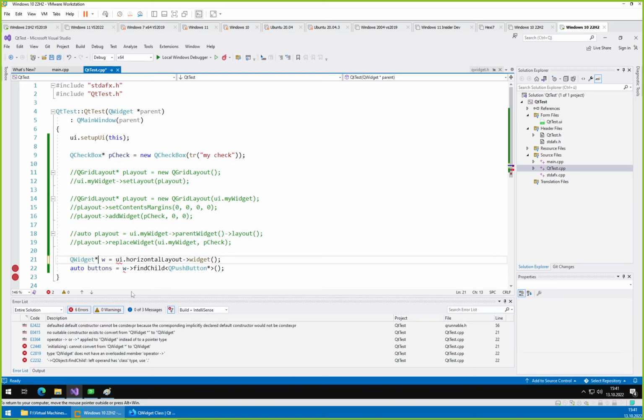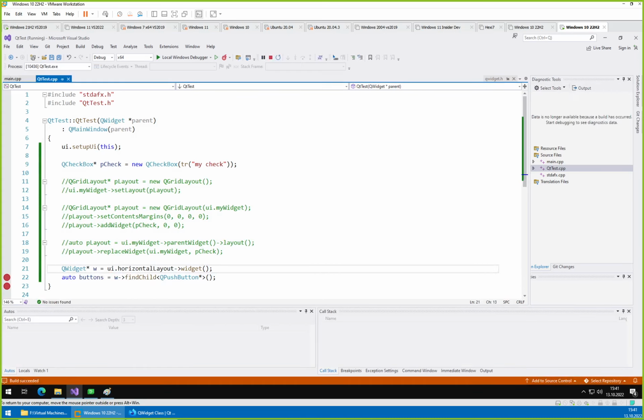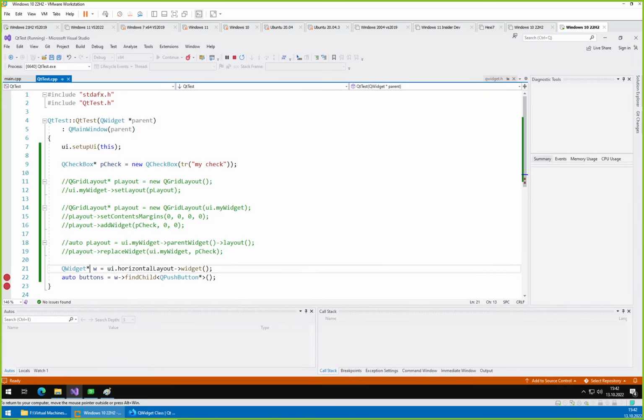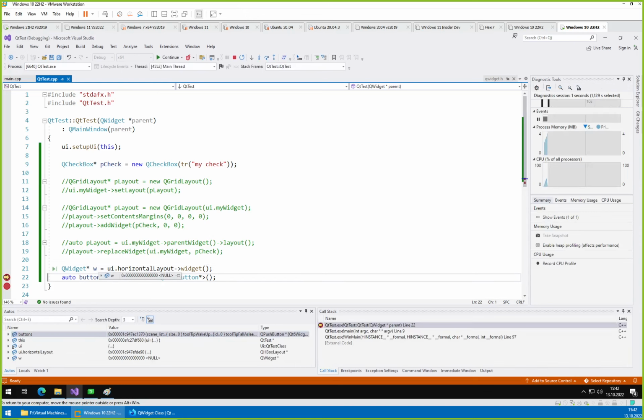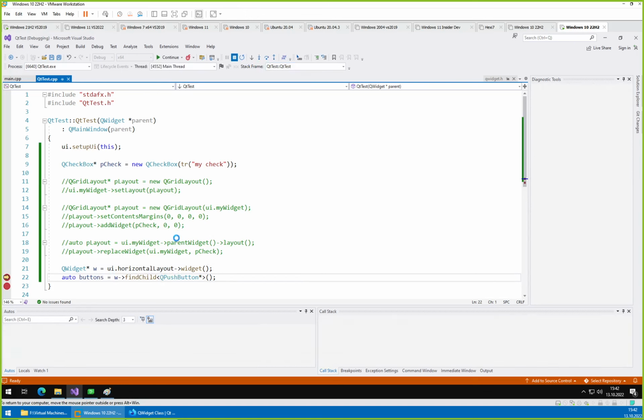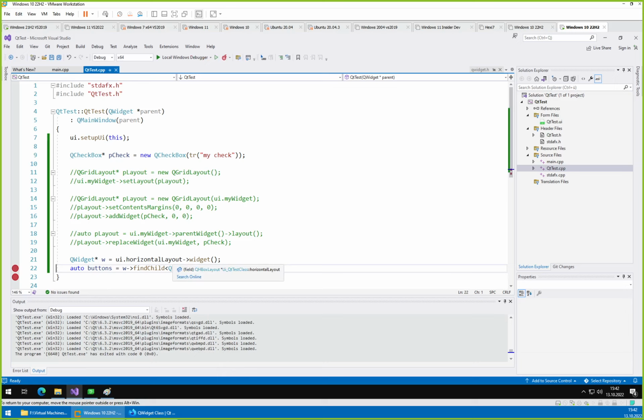It's easy to forget an asterisk. Why isn't this working? Layout widget. That should know which widget it belongs to.